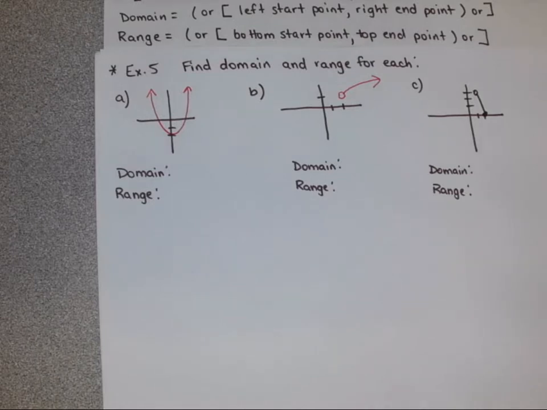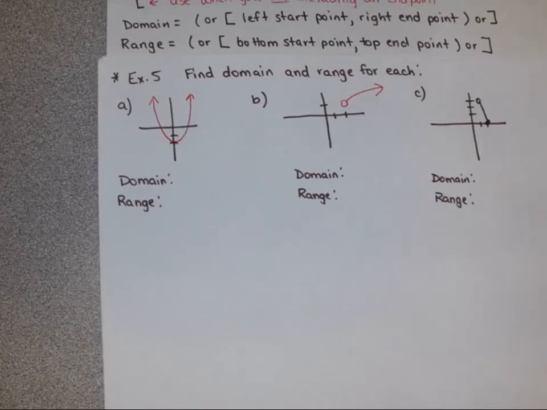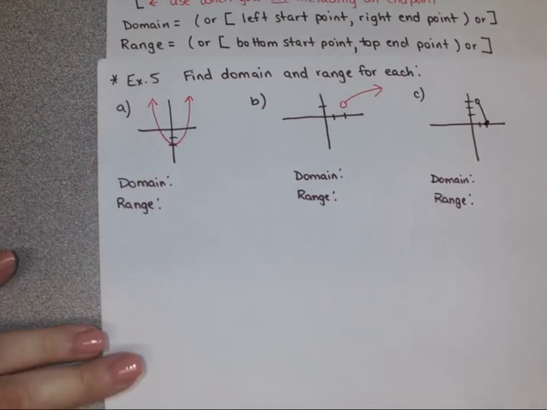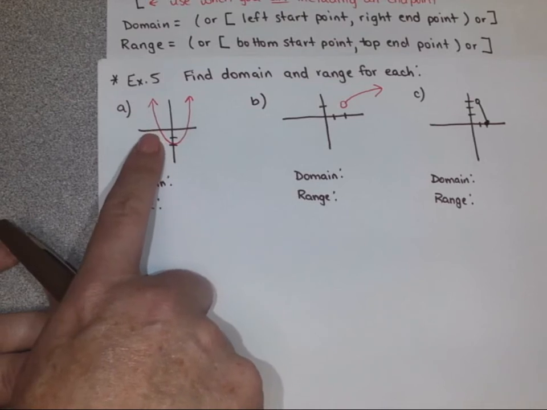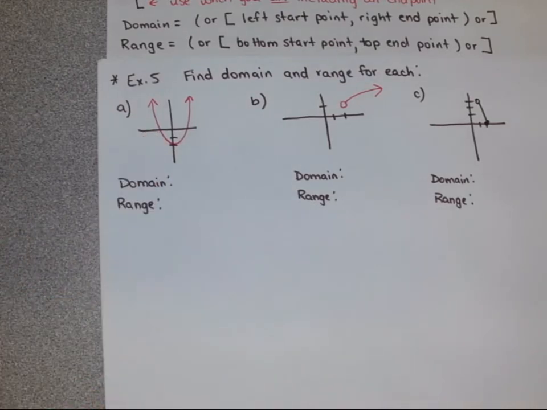All right, so domain is only concerned with what? I kind of left it on screen for a reason. Which direction to which direction? Left to right. Okay, so if you look at this graph on A, if I had to ask you how far back this graph is going to go, now I'm not asking you where it's crossing the x-axis. That's not what I'm asking. Okay, I'm asking you how wide is this graph going to get if we keep drawing it?